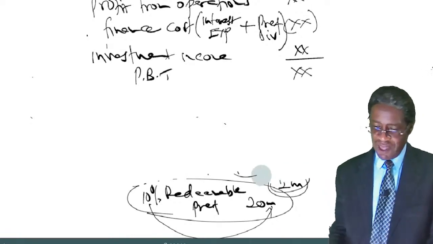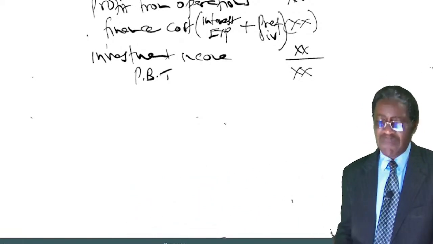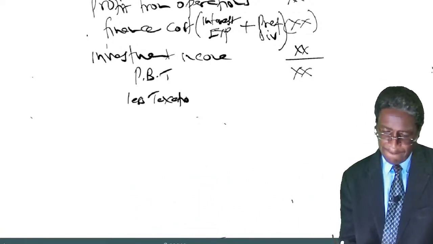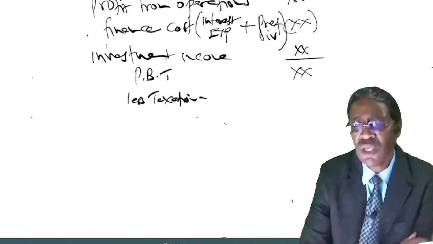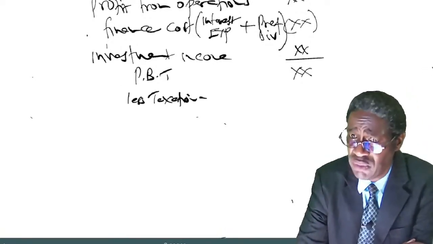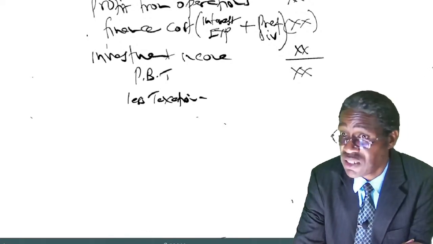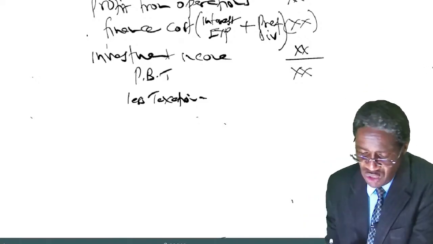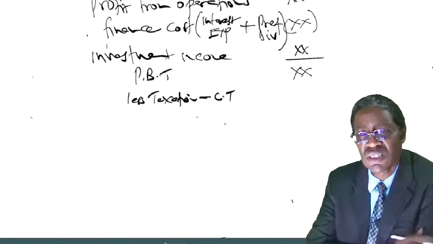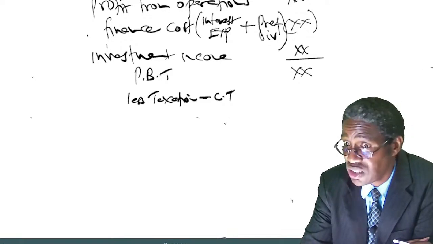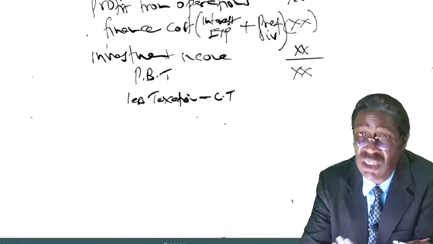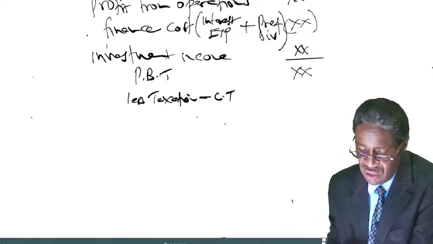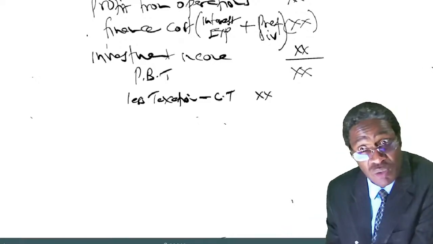Then from there, you come and now less taxation. Now, listen. For taxation, I hope you still remember, there could be various types of taxes that should be charged in the income statement. One of them is what we call the current tax. Some books will call it corporation tax. That's what you used to call in accounting, either corporation tax or current tax, whatever it is. I am putting the amount in the inner column.